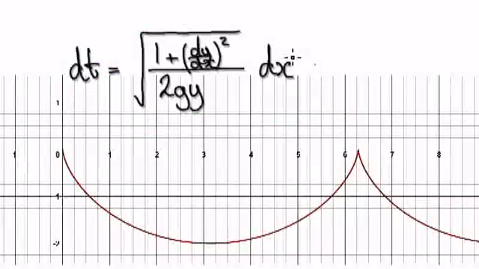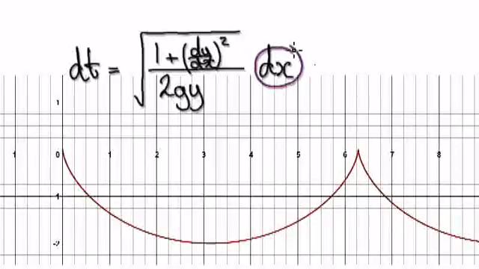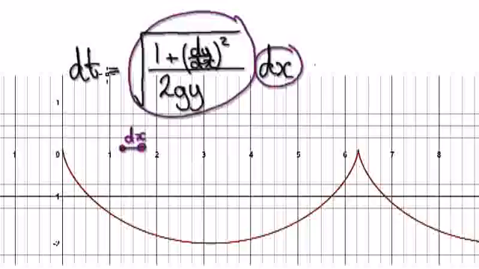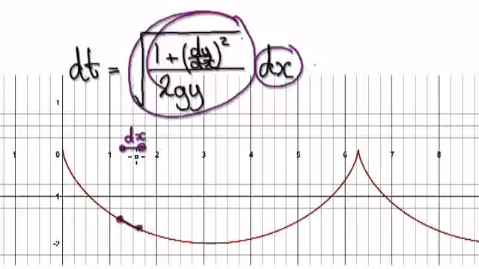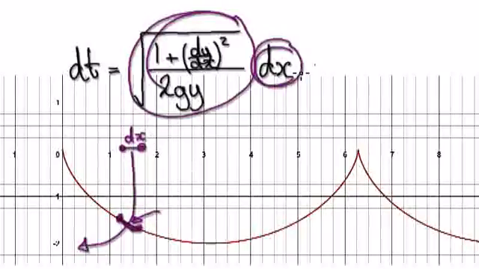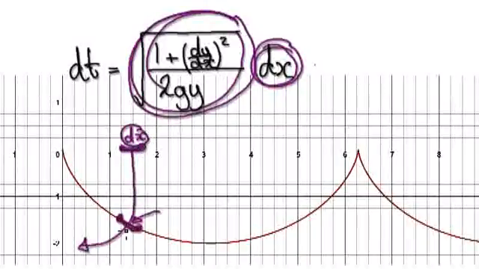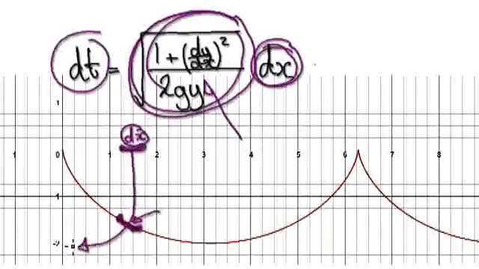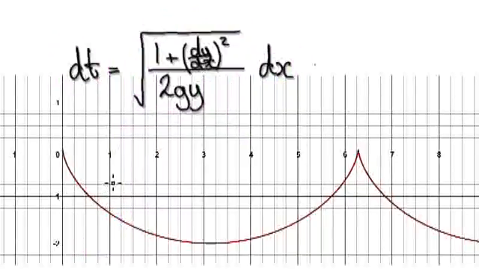So when you come to read this, a small change in the x direction, so this is your dx here, combine it with whatever this thing may be. Along the way, you're going to get this ds buried in there somewhere. You start with your small change in dx, a small change in the x direction, combine it with this thing, and it will result in a small change in time.